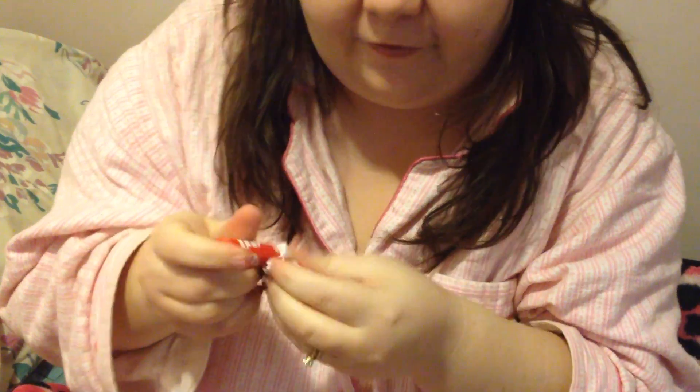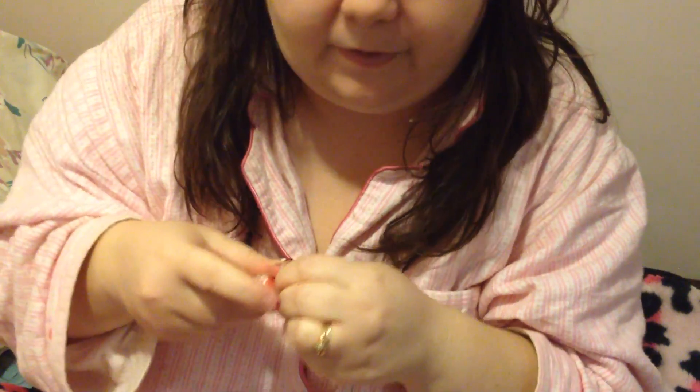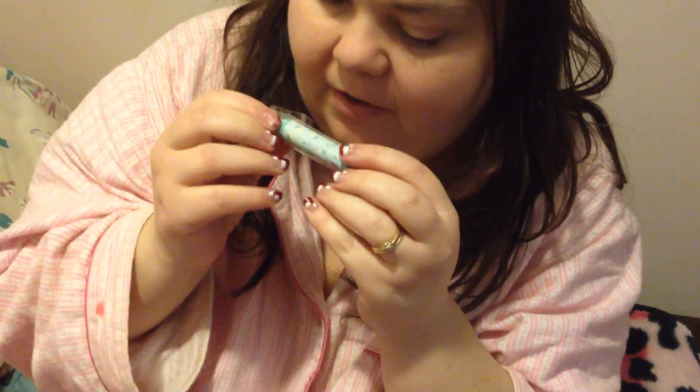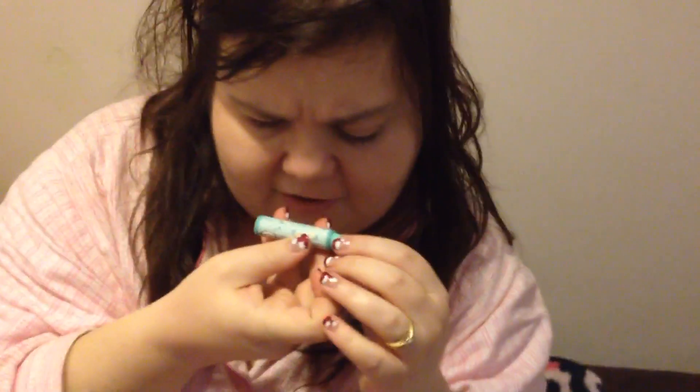This looks like an eyeliner — a liquid liner. It's Bow Beauty again, the Liquish eyeliner. April, you're crazy! There are a few things I wanted to pick up for you that are drugstore related, so I'm sending you another package — it's not a swap, just a few things I've seen you hinting around about on videos. Oh my god — it's a Hello Kitty lip balm shaped like a crayon! But actually it's a mint-scented eraser — oh my god it smells so good! It'll go with the pencils. I thought it was a lip balm because I have one shaped like a crayon.